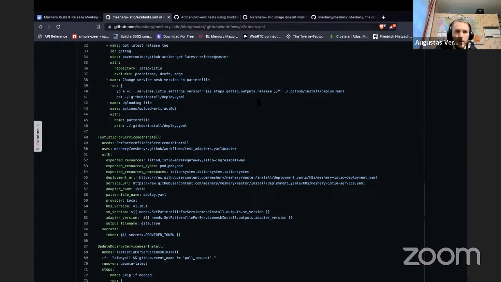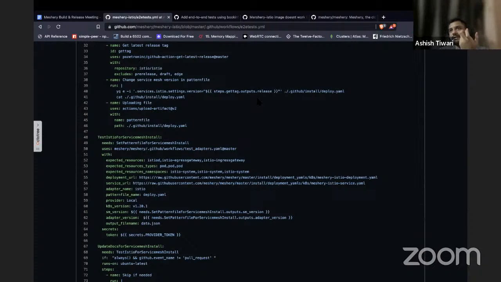That's the thing. So you can have any pattern file locally, and let's say the name of that pattern file is augustus.yaml. You can just say mesheryctl pattern apply -f and the path to that augustus.yaml, and then it also requires a token. You can generate that token when you log into Meshery as a remote provider.